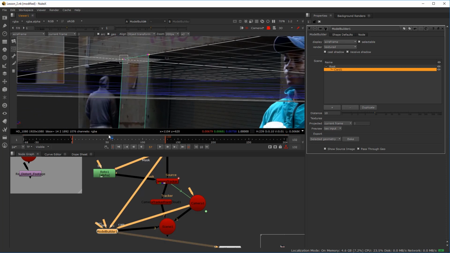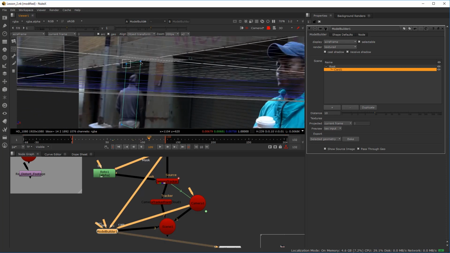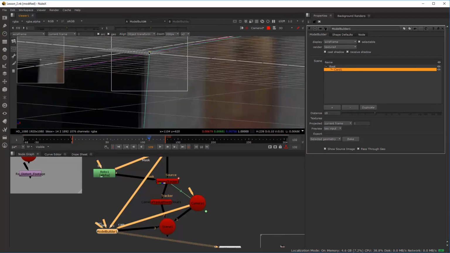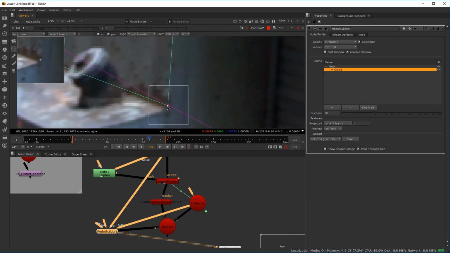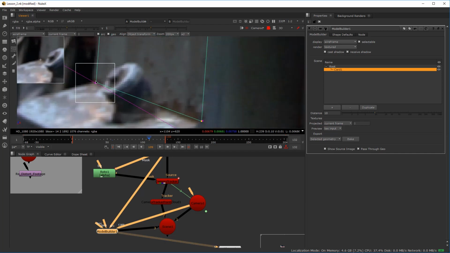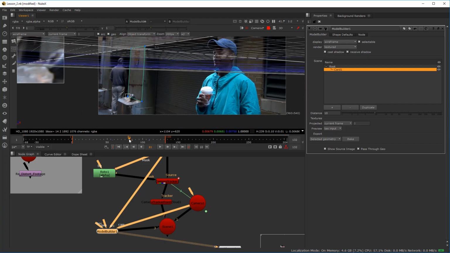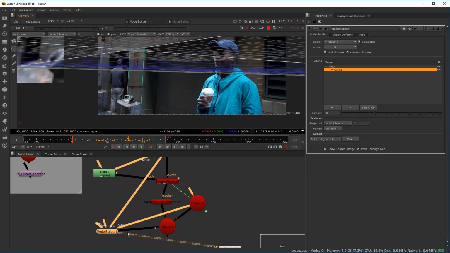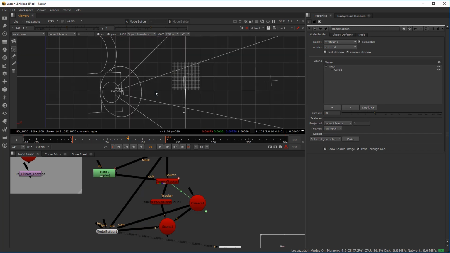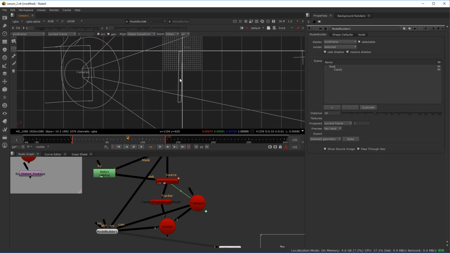So now that I've done that, I'm going to move forward a little bit, and then I just take any one of the 4 corners and drag it until it lines up to where it should be, and then I could just finagle these other points a little bit, like that, and so forth. So now if I go ahead and play back the footage, it looks like it's actually doing pretty good. Again, I'm going to hit the letter Z, X, and C, and you can see we are slowly getting somewhere.